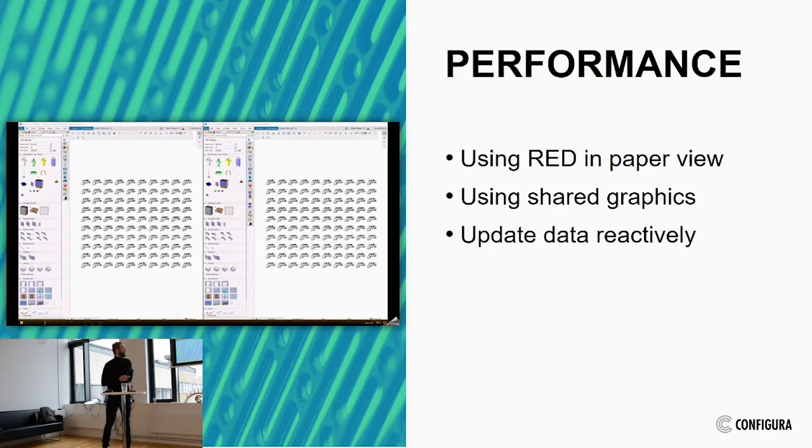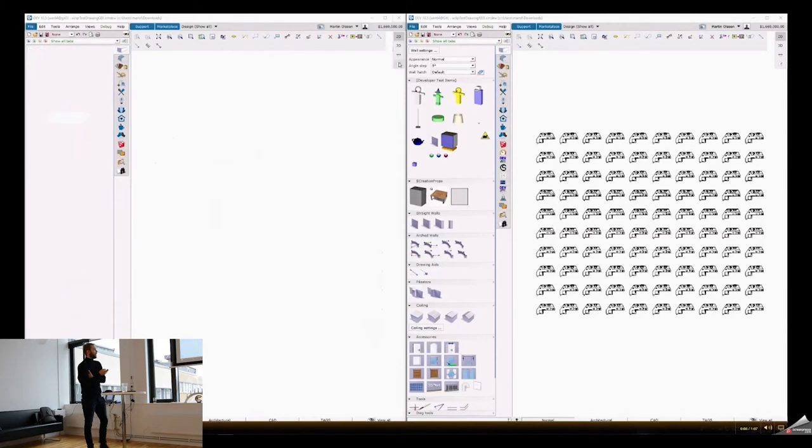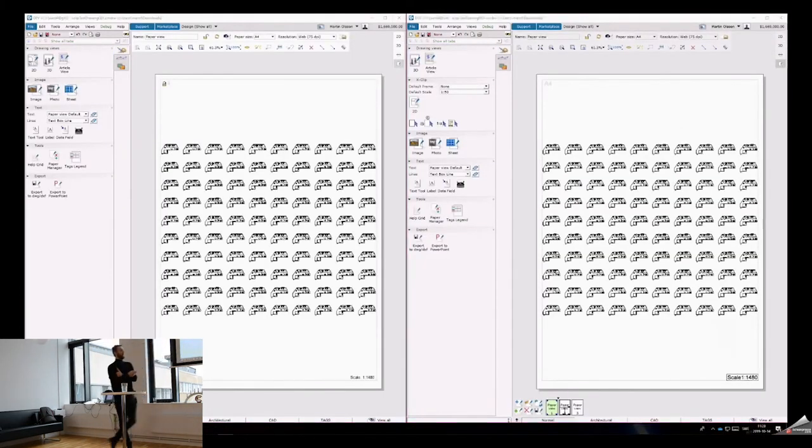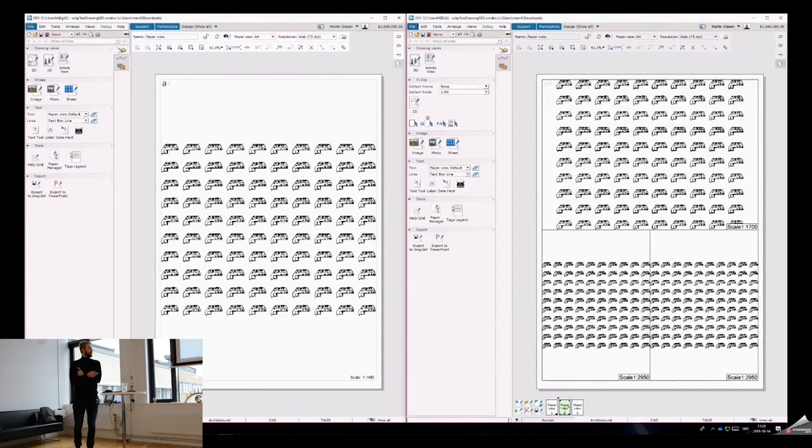So I'm going to show a video. Here we have, I think this is the old, I can use it. This is the old viewport, and this is the new one. So here we go. No, that's the old one. That's the new one. Yeah. So now we're switching paper.